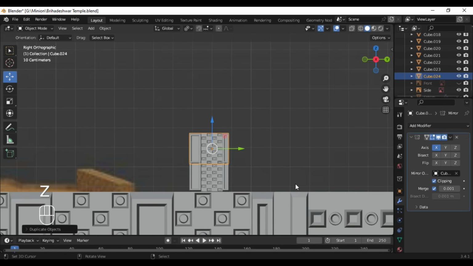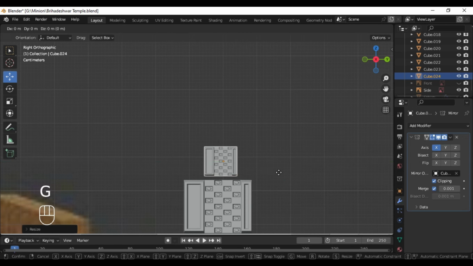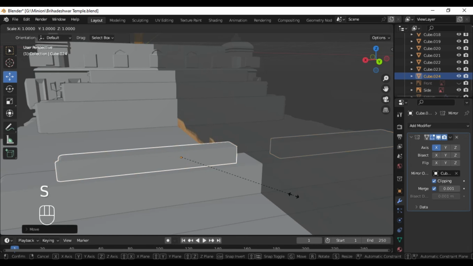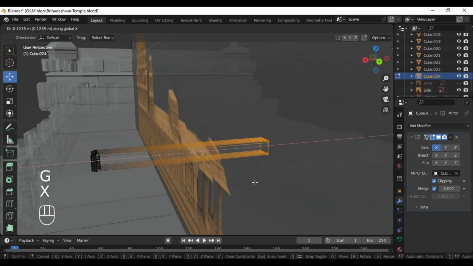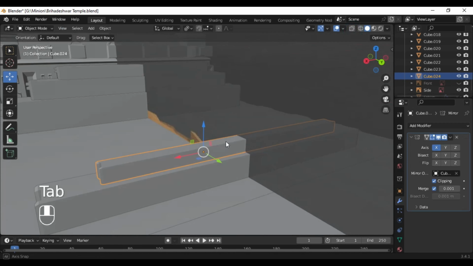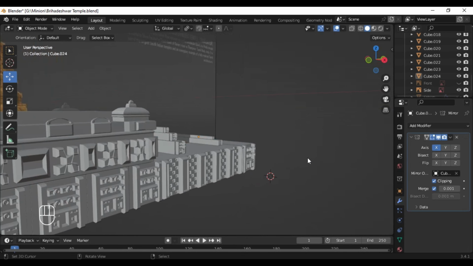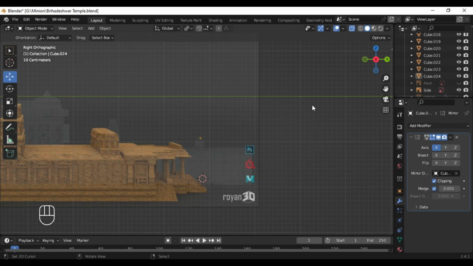Now duplicate this object and place it on the top of it and scale it downward. So again the same problem. As soon as we scale it in the object mode, it doesn't work in the object mode and it will separate the object from the center. So always keep in mind, when the mirror modifier has been working, then try to scale it in the edit mode only.